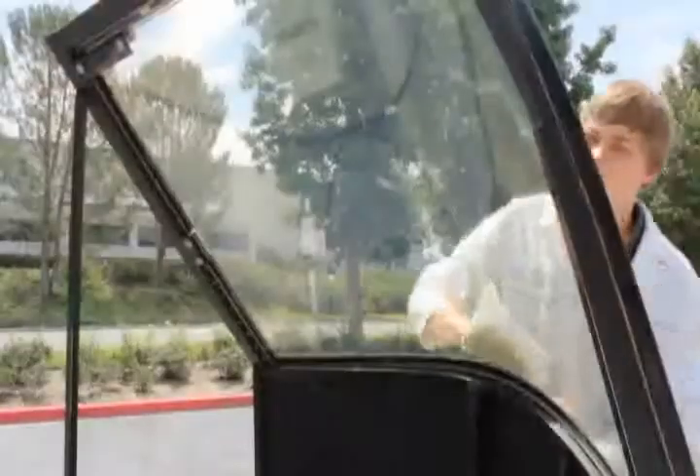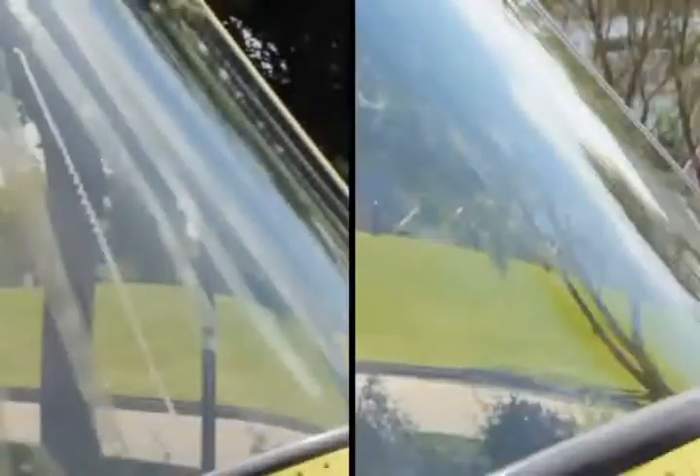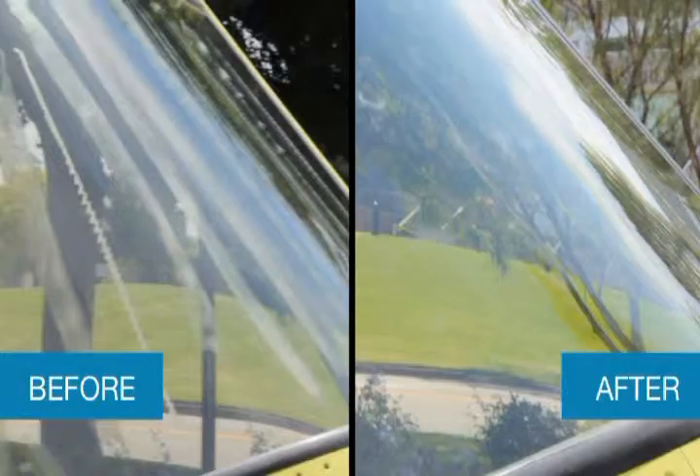If haze is present, re-wet the surface with a wet wipe and immediately follow with a dry wipe. Here is a before and after shot of the window cleaning. The side cleaned with Clarity has a pristine surface with no haze present, whereas the unclean side has significant residue remaining.